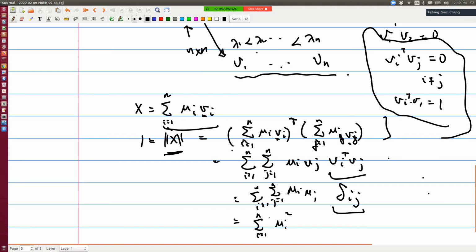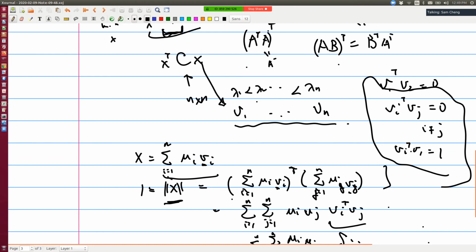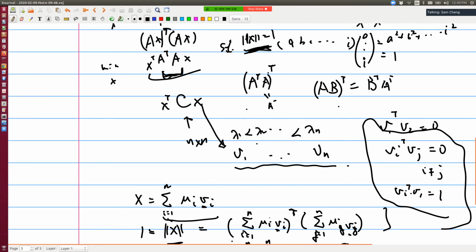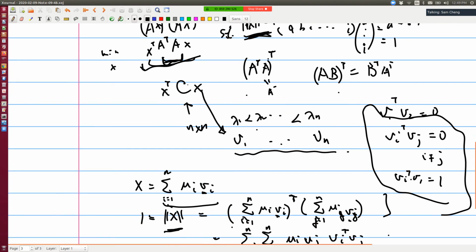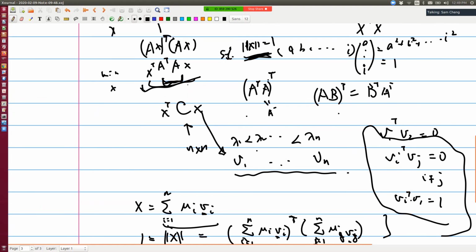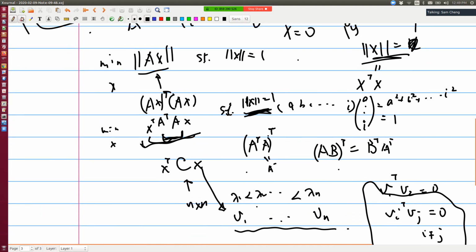So again, you can think of this in terms of an energy interpretation. It's just the energy equal to 1, right? It's like the Fourier transform: if you have the squares of the coefficients added together, that's equal to the energy, which is equal to 1 there. Now if I go back to here and do the same thing for this guy here, I want to see x transpose A transpose. Okay, I erase this part here.